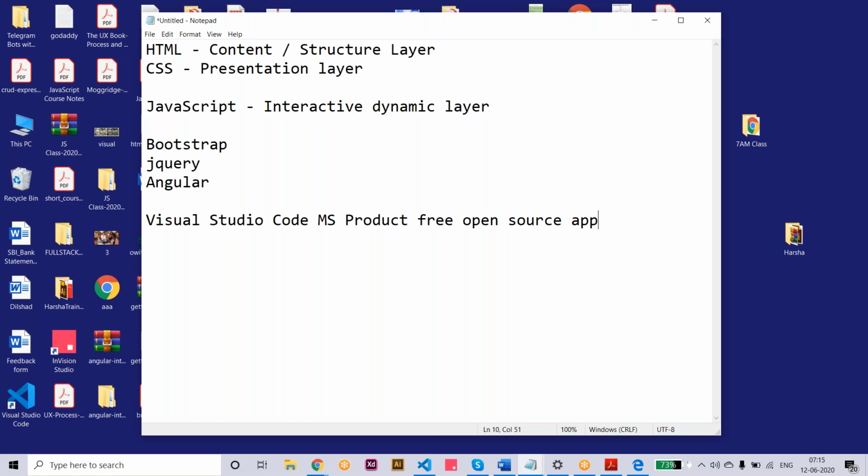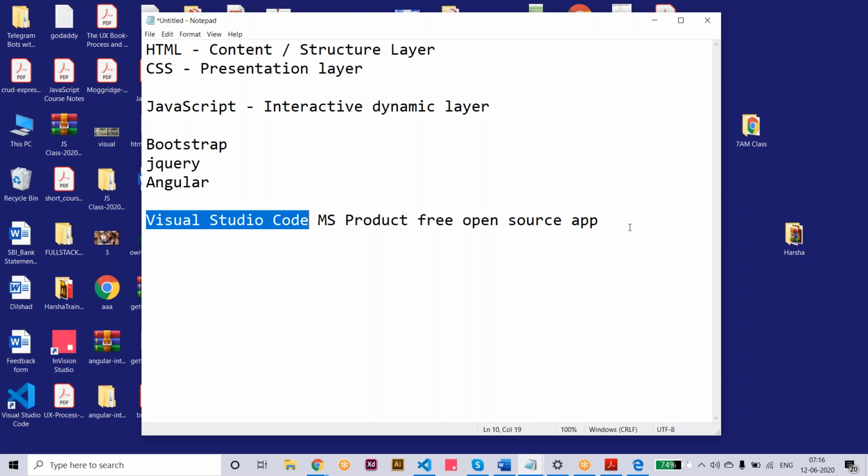Suppose it is your Windows version, or your system is Mac version. You can download and install it. No need to register, no need to purchase a license, nothing required. So this is Visual Studio Code we are going to use to write all our content, all our code like HTML, CSS, JavaScript, Angular, even jQuery, Bootstrap, everything we can write in the Visual Studio Code application.